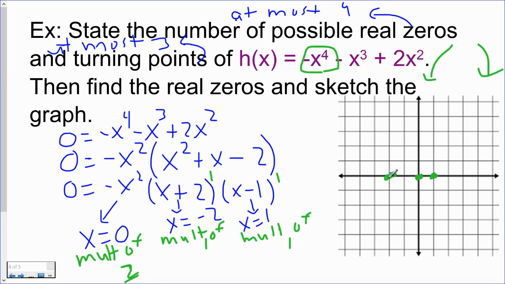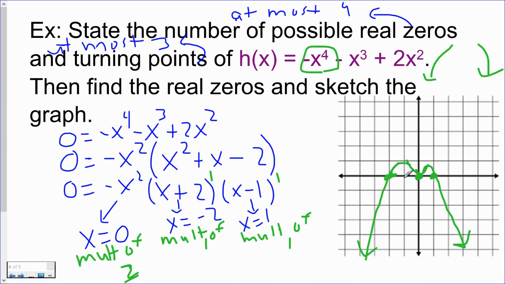At the x equal negative 2 right here, that was a multiplicity of 1. So this graph has to come through this point. Now it comes to this 0 at 0. We said the multiplicity was 2, which means it's going to bounce off the graph. So it has to hit and then come back up. And then this one at 1 is a multiplicity of 1, which means it has to go through, and then we know it's going to go down the rest of the way because that's what the leading term test told us. That's the only way that you can graph those.